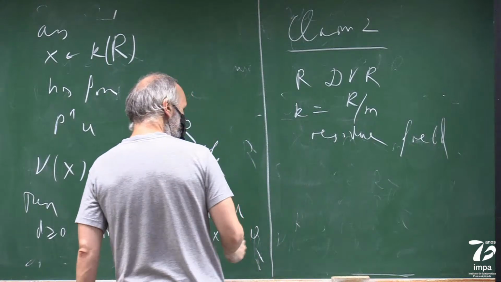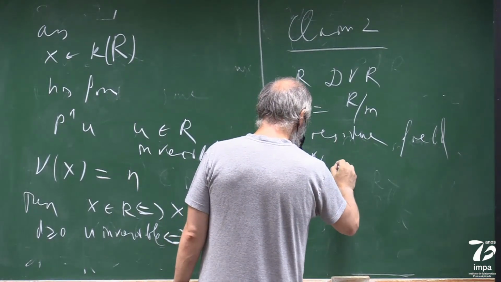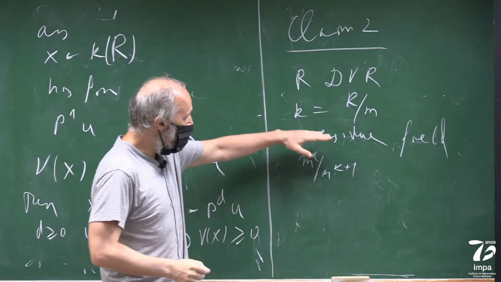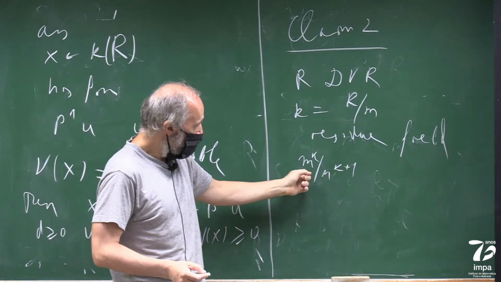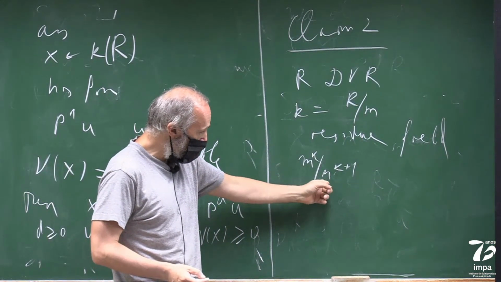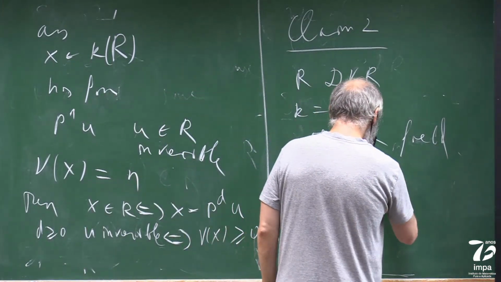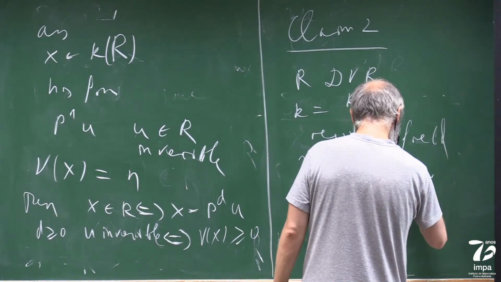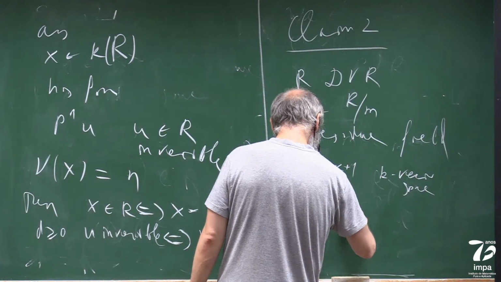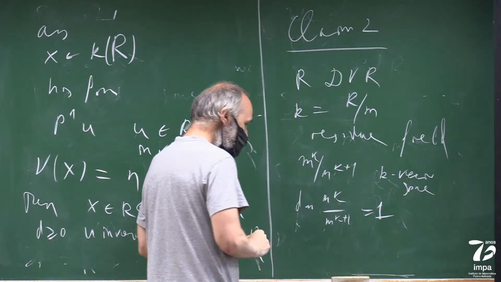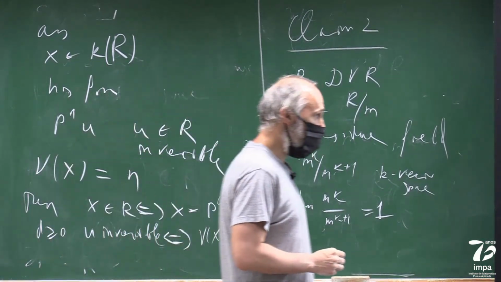The important thing is that the quotient M^k by M^(k+1) is in fact a module over this ring. Because if you multiply an element from here by M, it arrives in M^(k+1). It is projected, so this is a K vector space. And its dimension, of M^k over M^(k+1), is 1. Sorry? Why dimension 1? Here's the proof.